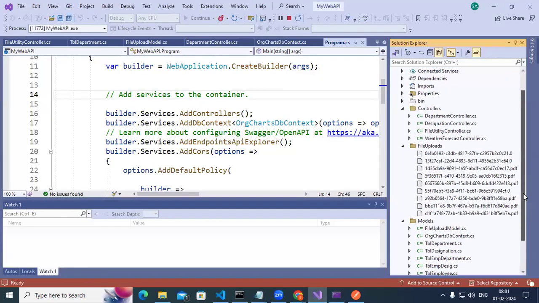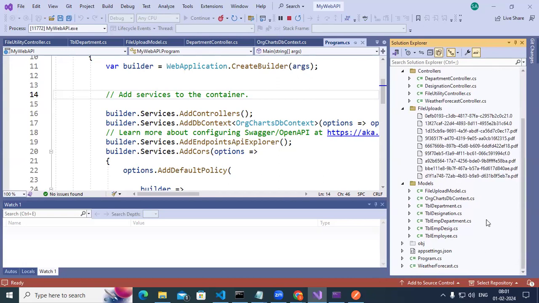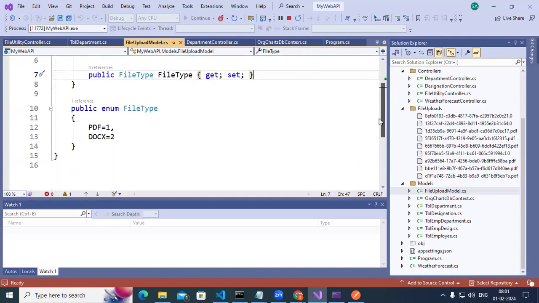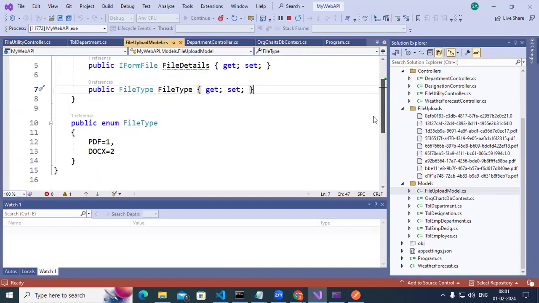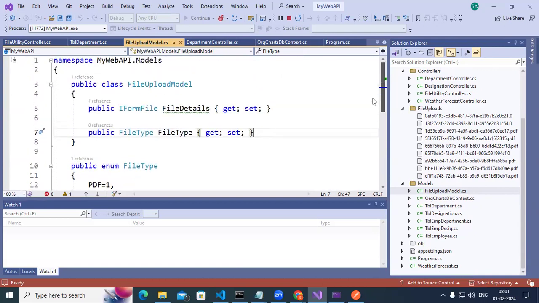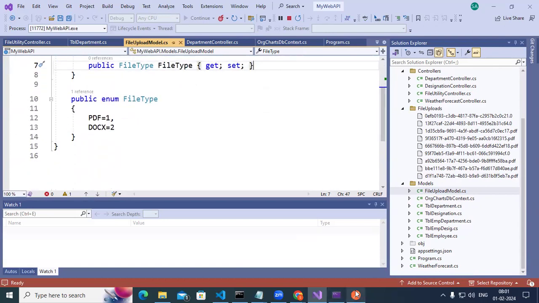Whenever I go here, file upload model, PDF is one, then docx equal to 2 we have here, file details, and similarly, file type also I need to specify there.